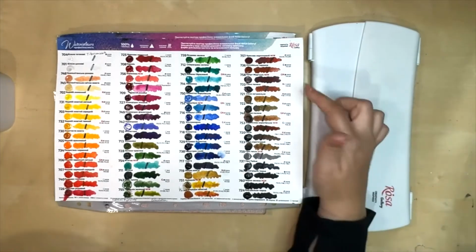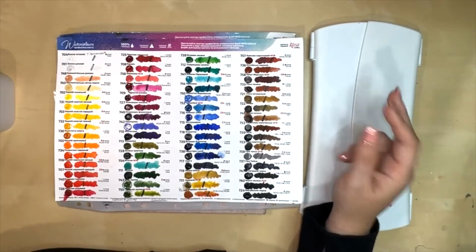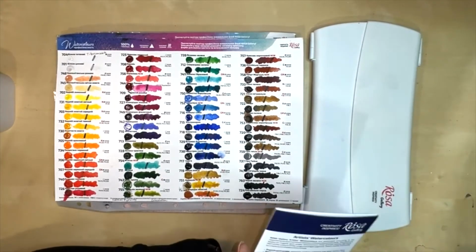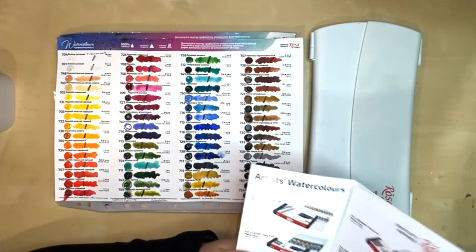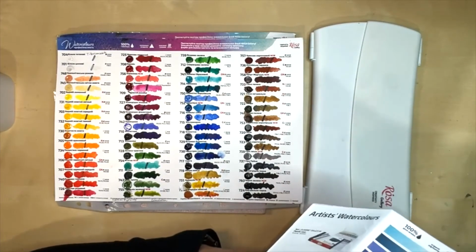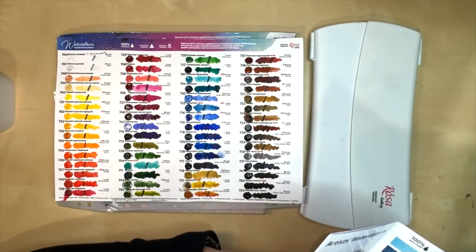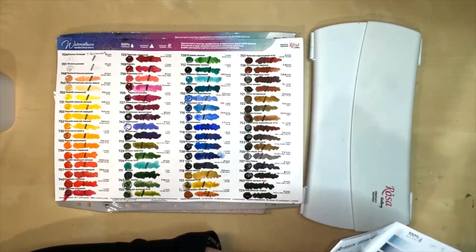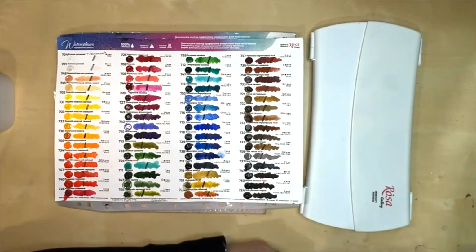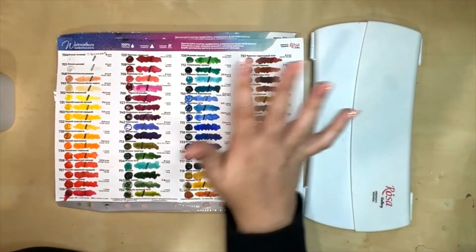The three-starred paints are all extraordinarily light fast. Let me read what the symbols actually mean according to the company: high light fastness, medium light fastness, and low light fastness. There is nobody with low light fastness. There is one that is completely fugitive, and that is the 744 Opera Pink. It is not light fast at all.